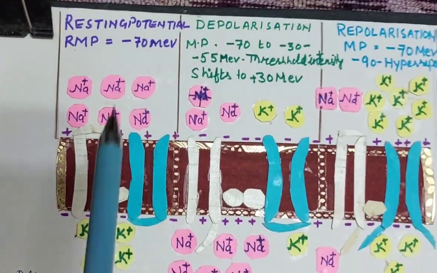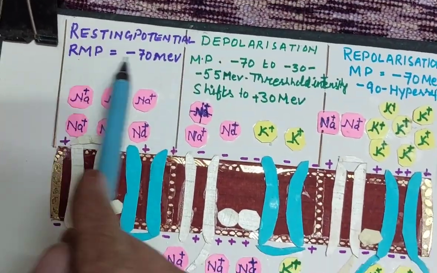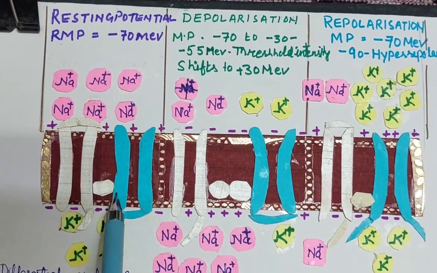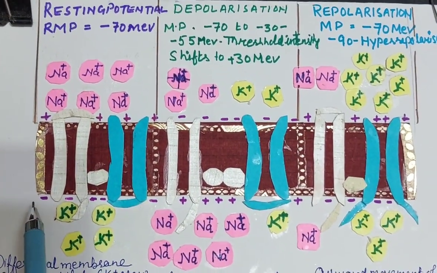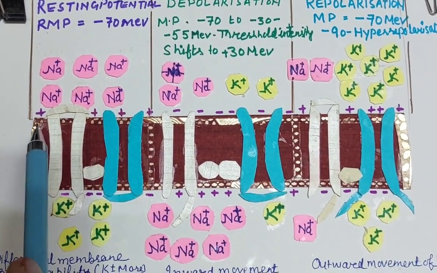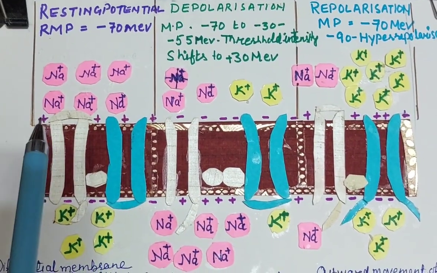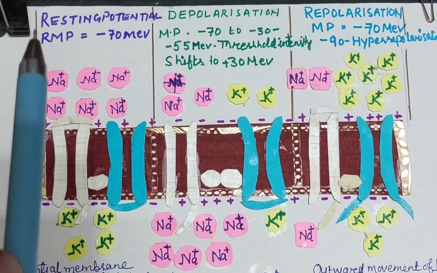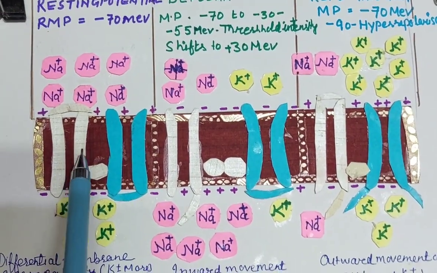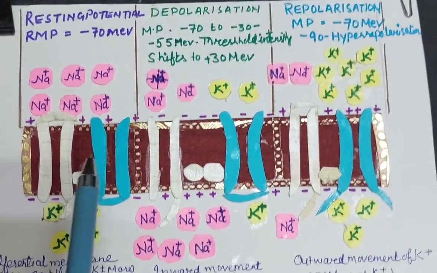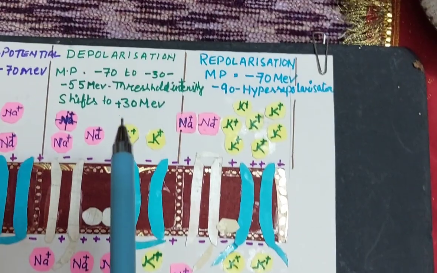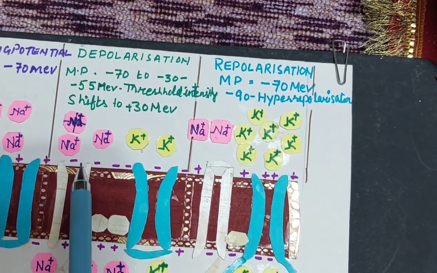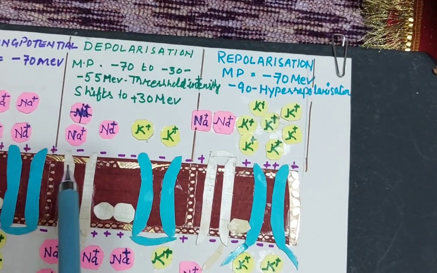So the resting potential, the membrane potential here, when measured, is minus 70 millivolts. That is why it is negatively charged inside and positively charged outside. Okay, so here no stimulus is being conducted, the membrane is just resting, no work is being done. The second stage comes, the depolarization.